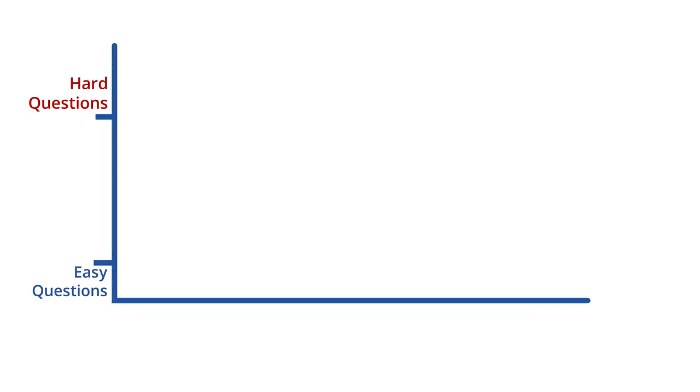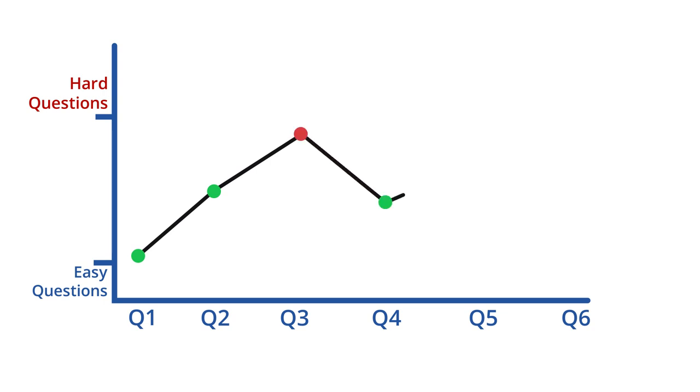The reason I say this is probably a pretty good sign is that if you think about how the NCLEX is scored, it's a computer adaptive test. As you keep answering questions correctly, you progressively get harder questions. The reverse is also the case: if you keep answering questions wrong, you get progressively easier questions. That continues until the computer can accurately determine that if it keeps asking you questions, you would remain above that confidence line. I went through this in more detail in another video, which I'll link above.